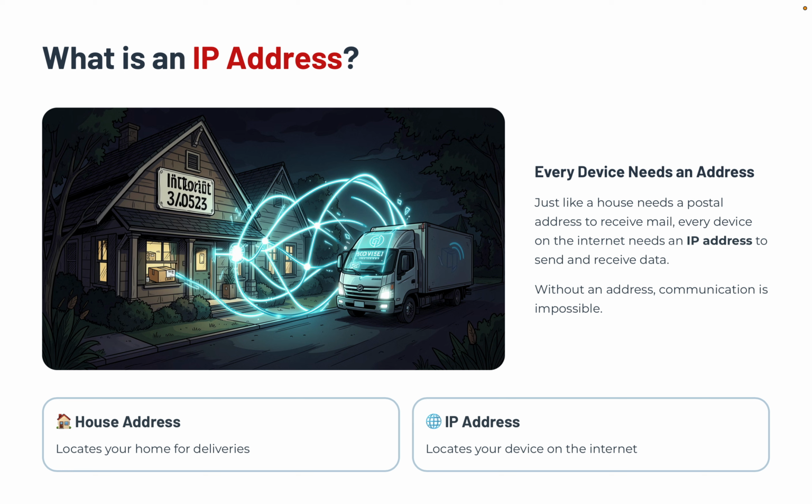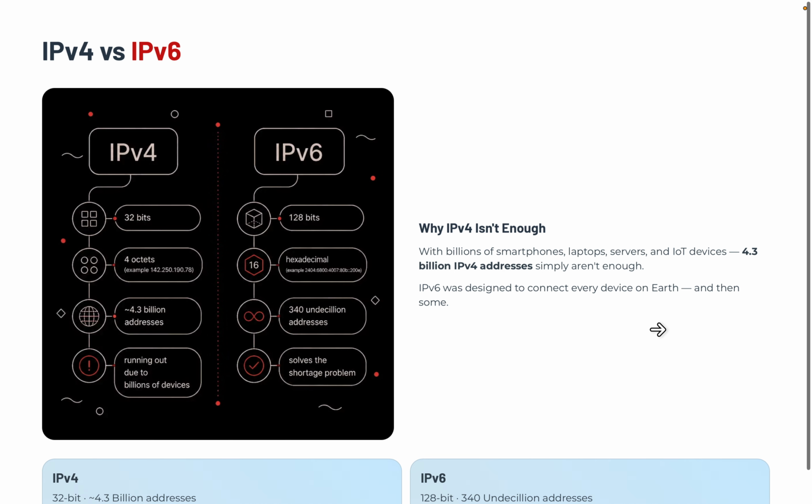For example, there are two computers. A needs to communicate with B. So A needs to know the IP address of B, and B needs to know the IP address of A to communicate back. Without it, communication is impossible. Every device connected to a network has an IP address, whether it's your phone, laptop, Google servers, or even your smart TV.